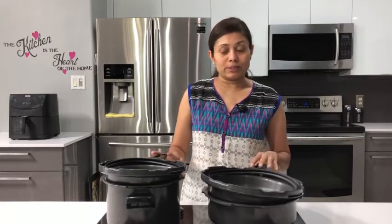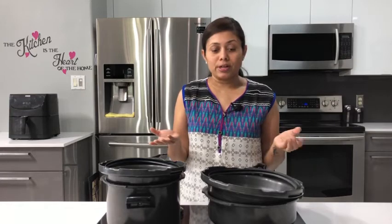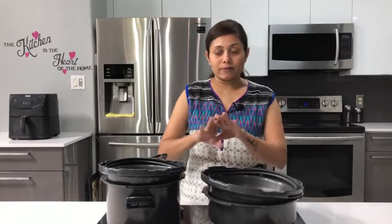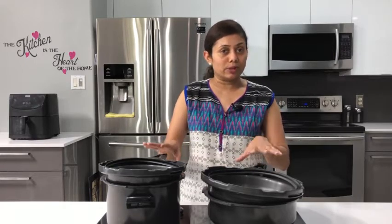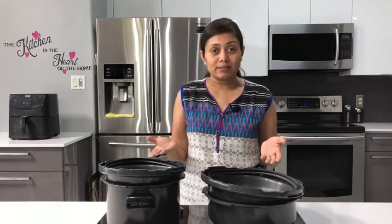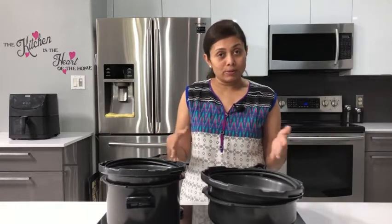But before I start, let me share some safety tips for the pressure cooker. These days modern pressure cookers come with a lot of safety features, but I still recommend following safety rules while using any kind of pressure cooker, stovetop or electric. I always prefer to move away from the pressure cooker once I have everything in it and it starts cooking, and do some other chores. You don't need to babysit the pressure cooker, whether it's stovetop or electric.